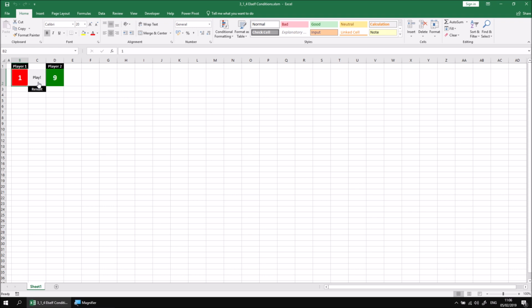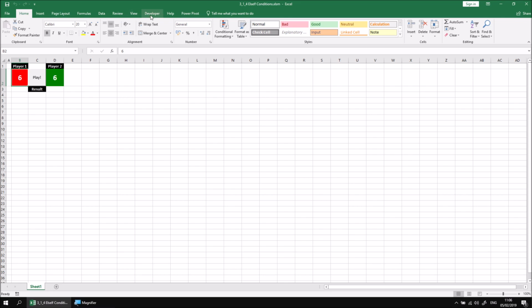I have adjusted the code ever so slightly so that we have a smaller numeric range, so we're only generating a random number between 1 and 10 for each player. And the idea behind doing that is because it makes it much more likely that we'll generate a draw. So if the numbers are the same, what I'm trying to indicate here is that player 2 has a small advantage. Here we go, here you can see. When the numbers match, player 2 is indicated as the winner.